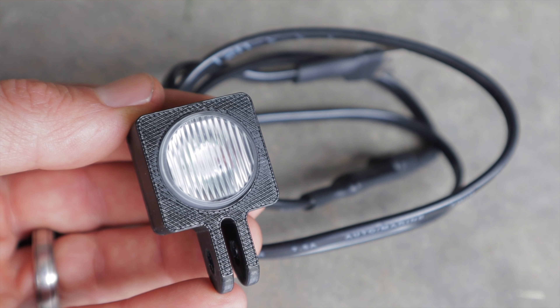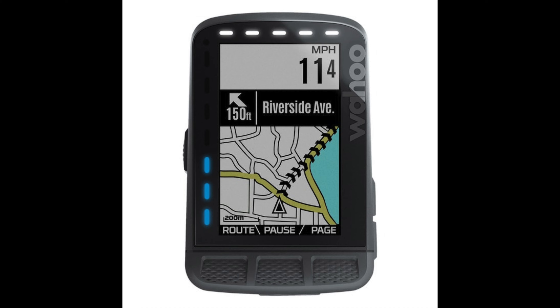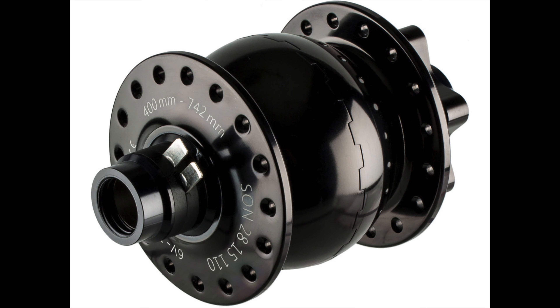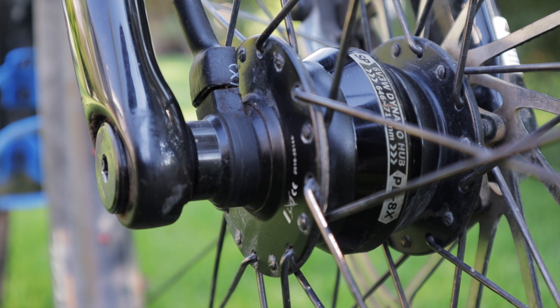The always-on feature allows you to use K-Lite's Cube Rear Blinky, and you can also directly power GPS units like the Wahoo Elemnt Roam, or continue to charge items through the night with your light on, albeit at a much slower rate. It's kind of like having your cake and eating it too. The loom including the switch weighs 58 grams. It's offered with connectors compatible with either Shimano and Shutter Precision or Sun Dynamo hubs — I'm currently using it on a Shutter Precision hub. The loom is designed specifically for plug-and-play with K-Lite's lamps and USB charger, and it can be modified to be internally routed through some forks or work with non K-Lite components by adding appropriate connectors. If you plan on doing this, contact K-Lite or Hefevelo before purchasing to make sure everything's kosher and you don't void your warranty.